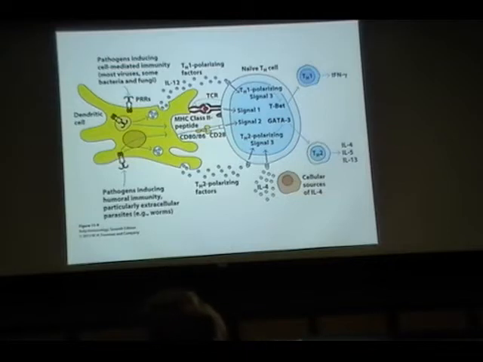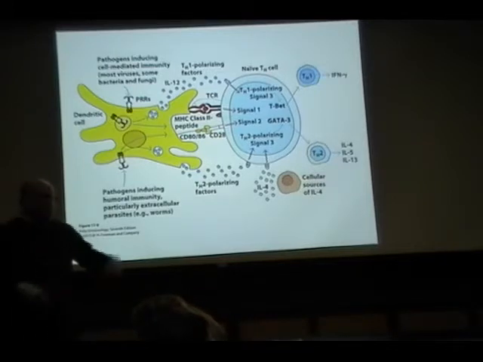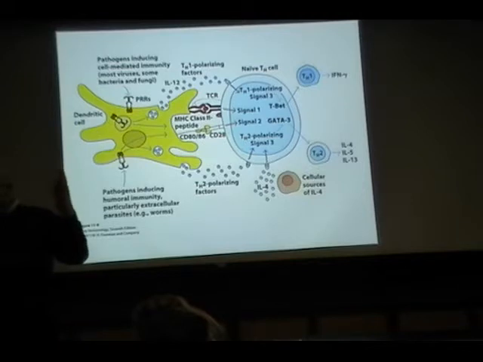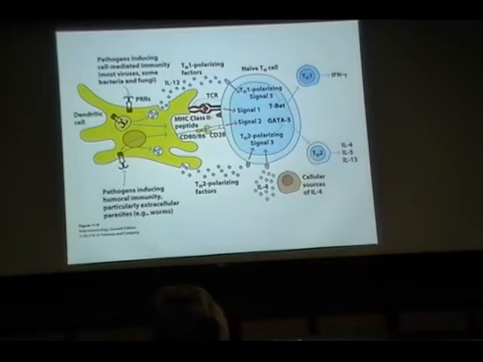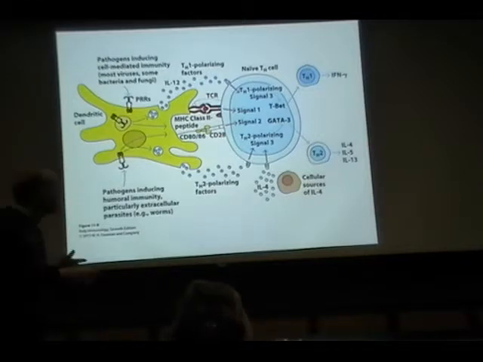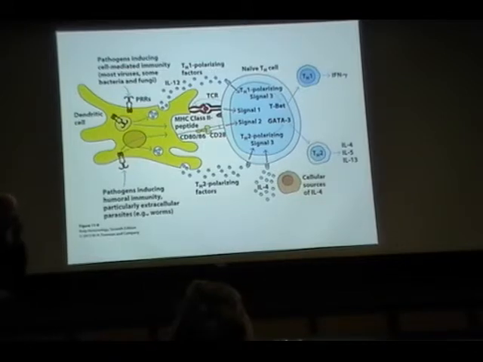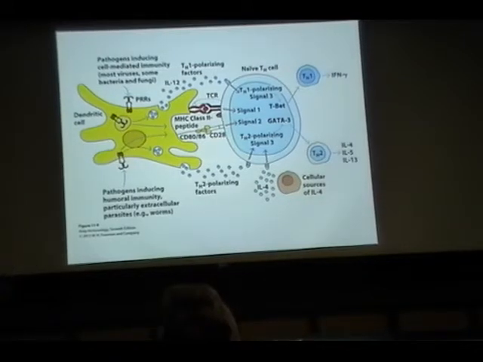I'm going to make IL-4, 5, and 13 because those are the cytokines that are going to keep this host alive. Or I'm going to make whatever. We have Th1, Th2, Th9, Th7, Th17, Th22. We have a whole bunch of unique T cells that come out of this communication. And each of them are unique by the cytokines they make. T cells have been polarized to make a certain set of cells. Okay? How does this happen?